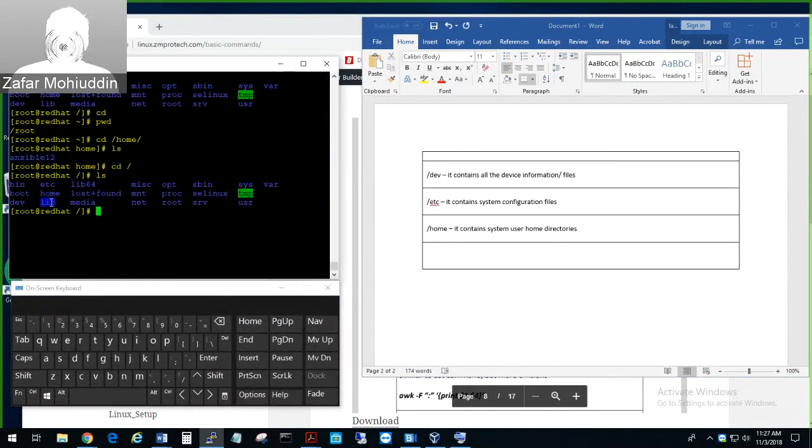Okay, moving on to /lib. This directory contains all the library files.